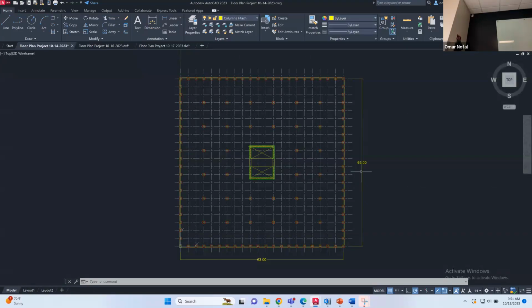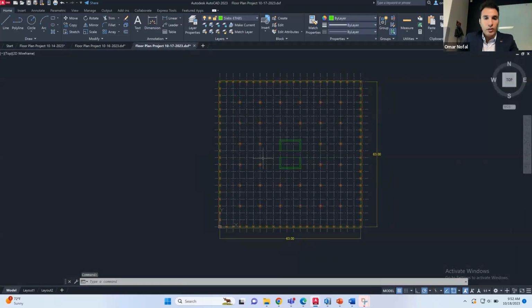And when I go to ETABS, I assign a frame element on this line. Slab, if you want to draw a slab, you'll make a rectangle area from here all around here, and we assign a slab. So let's see how we can convert this and make it ready to go to ETABS. I made it to save time, but I'm gonna show you how it looks.